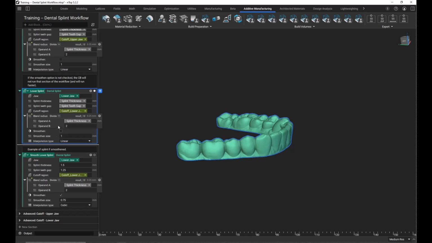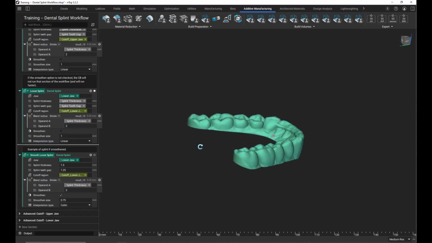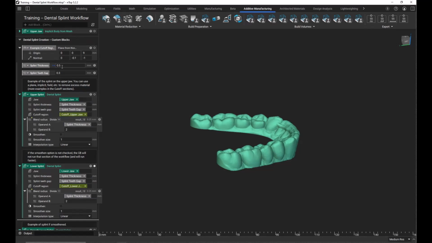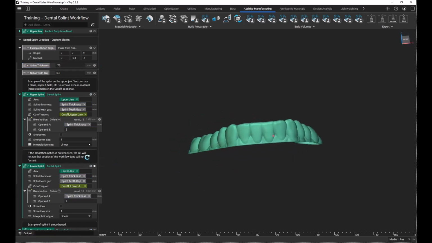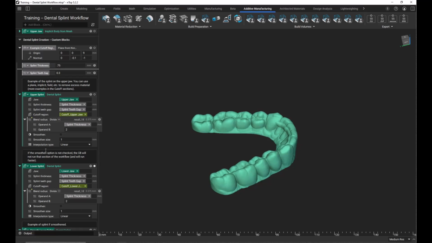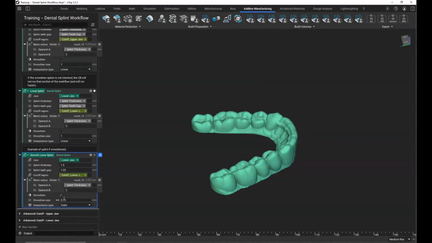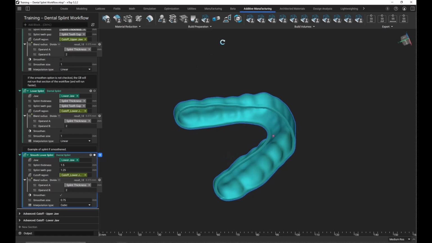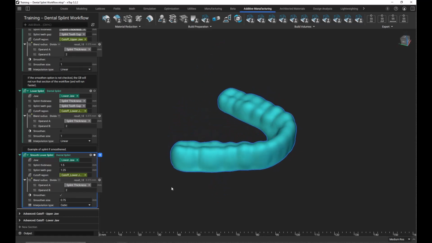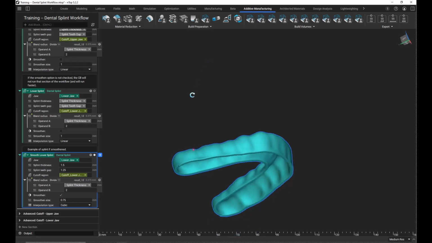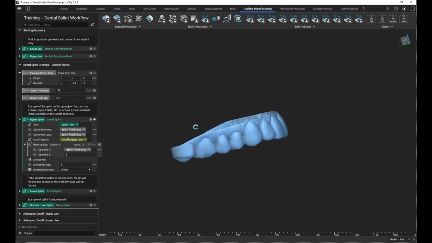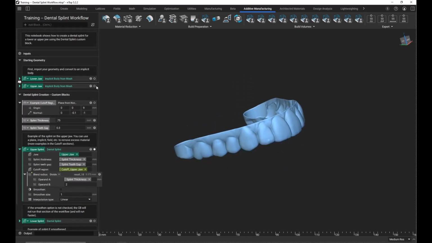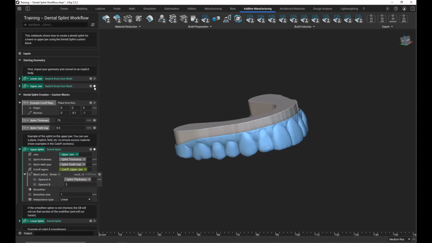And then also this is, again, not smoothened, so it's pretty quick to generate if I wanted to adjust, for instance, the splint thickness. Let's make that now 0.75. And you can see that it's very quickly changing that. And then if we want to, we can also smoothen that as well. It'll be a little bit of a slower process just because we're going through that smoothing step, and that will take a little bit longer, but we get that same kind of result.